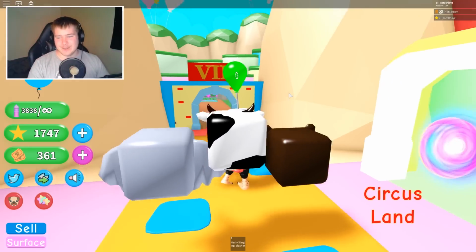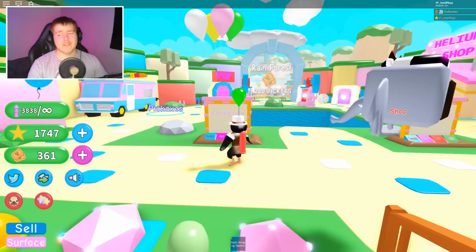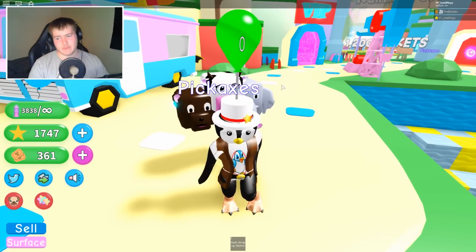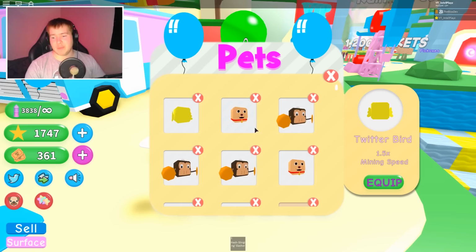So, we're playing with the owner again, and he has given me an exclusive code. Do I know what the code does? No. I mean, it could give me 50 billion quadrillion everything, or it could give me a penguin. Or it could give you guys a penguin. I have no clue what the thing does, all right? However, I still have all of these pets.